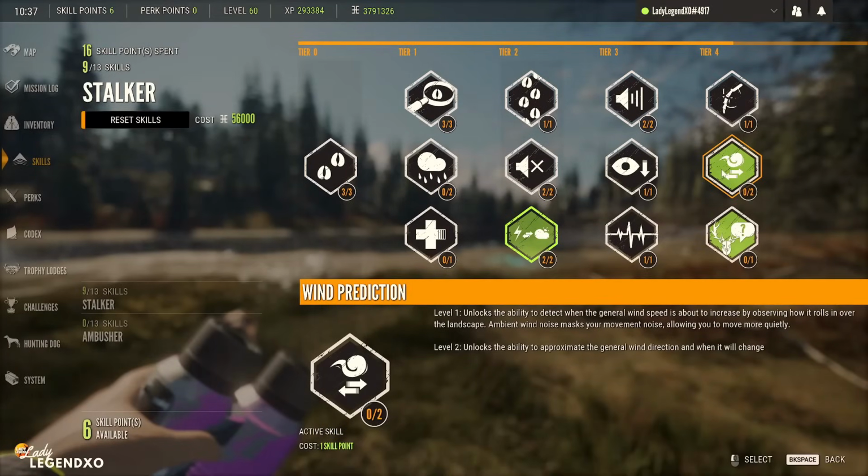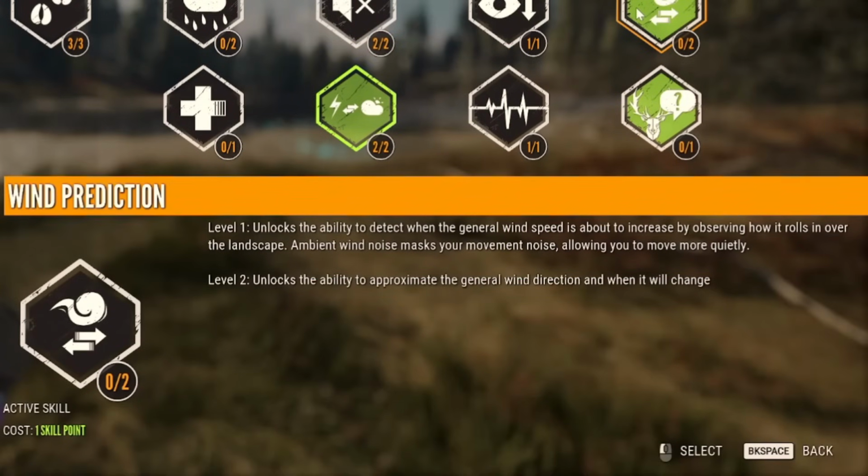Okay, then we have another skill that needs activating: Wind Prediction. At level 1, this unlocks the ability to detect when the general wind speed is about to increase by observing how it rolls in over the landscape. Ambient wind noise masks your movement noise, allowing you to move more quietly. At level 2, this unlocks the ability to approximate the general wind direction and when it will change.